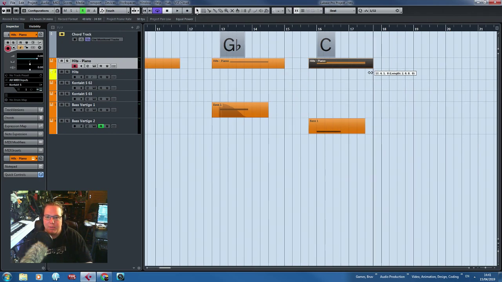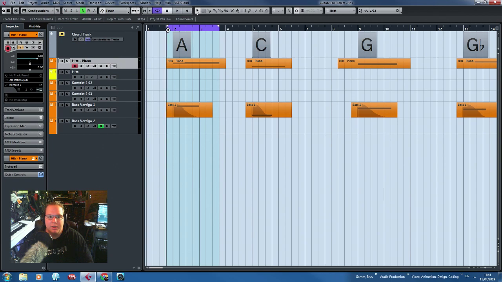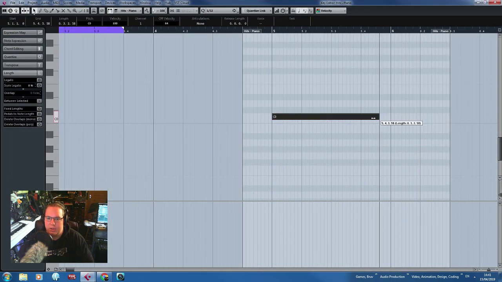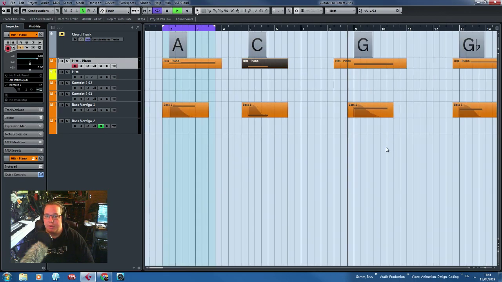Let's hear some of these, see if any of them basically sound bad or problematic. So the first one. That's nice. C. Quite nice. Although that one goes on way longer than the actual bass hit. This one.